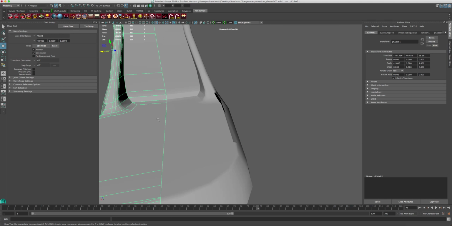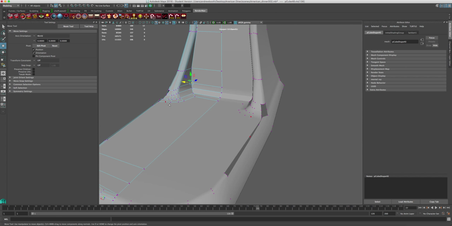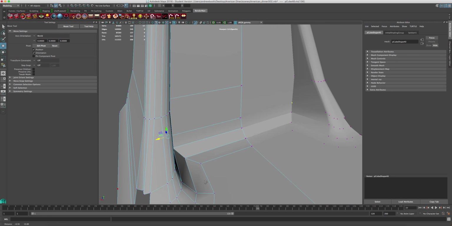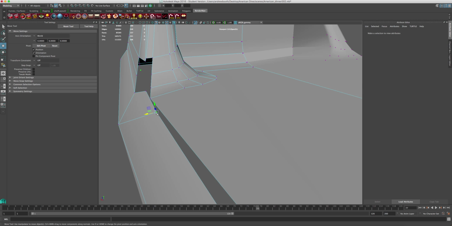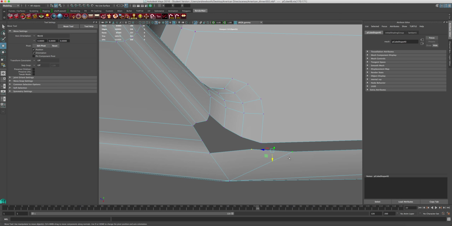So now we've got two halves the same, and they're using an instance. So this side will always be the same as this side. So when you're working on an asset that is symmetry like this, but it requires work on both sides, it will save a lot of time, and it's more accurate as well. So with this here, pull this back out, pull this forward, like so. There you go.